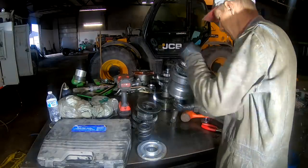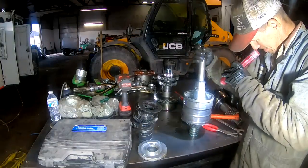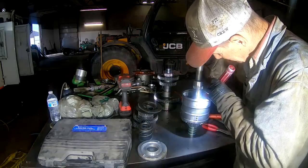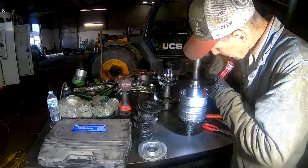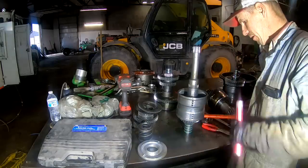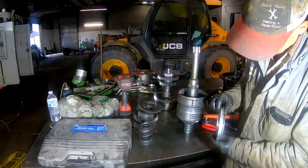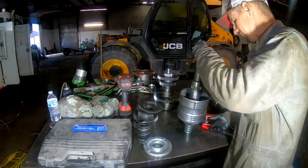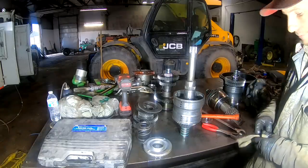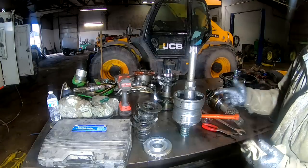Where was all our pressure going? That's what I'm not quite certain about. There's an O-ring on the shaft. Well, I don't see anything wrong there. She must have just lost her friction material and got worn out. I wonder if I was on the wrong test port on that, because it would labor, but you don't know.